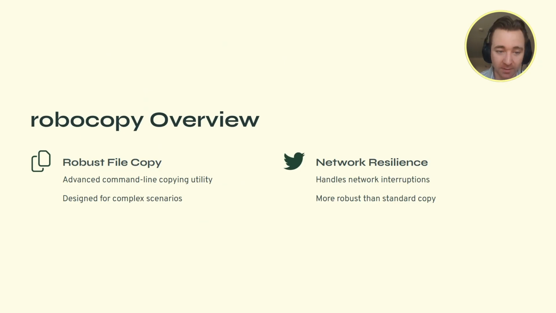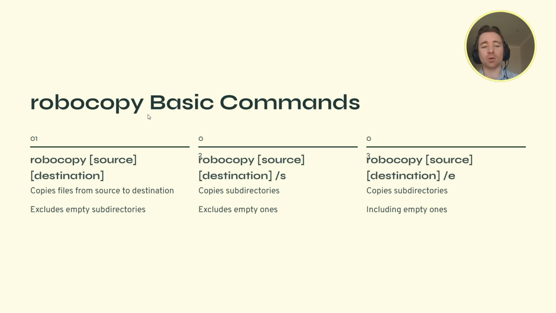Okay, robocopy. It is essentially a way that you can copy files, but in a way that is very robust. Robo in this instance we can think of as standing for robust copy. It is a method of copying that is designed for complex scenarios and for network resilience. So if you want to copy a file or folder or multiple files over a network, and even if you have some network issues, have that copy still take place in a robust manner, knowing that you can trust that it's going to navigate any issues, you would want to use robocopy. So if you want to copy one file or folder to another, you can use the command robocopy. Have a look at the specifics here.